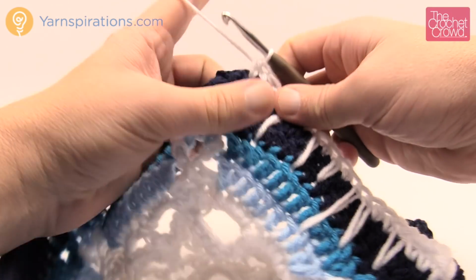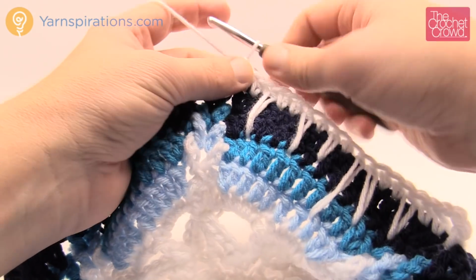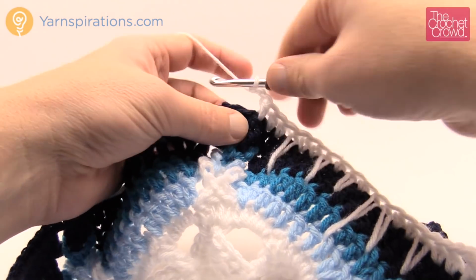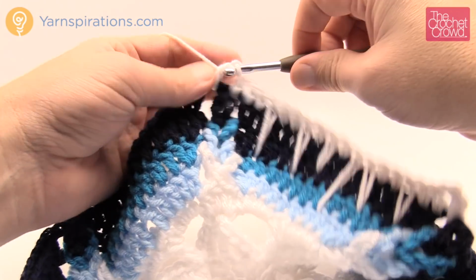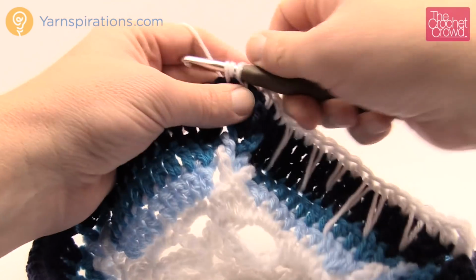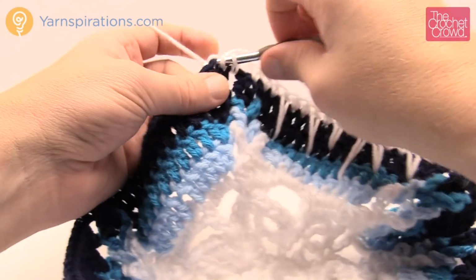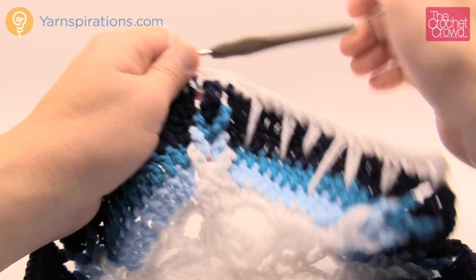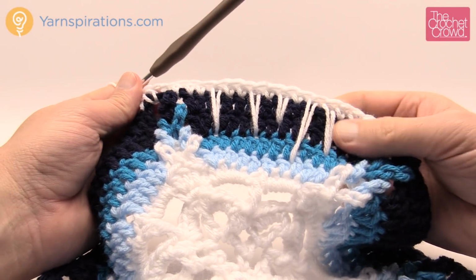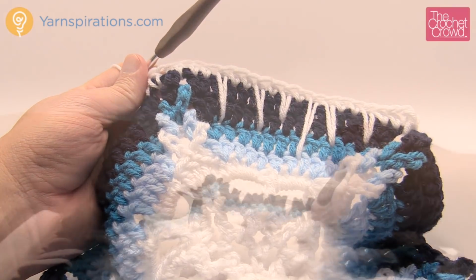Once you get to a corner, you are then going to chain 2, and you are going to go to the next chain 1 space here and half double crochet that one plus the next 2 to be consistent, and then you can start doing random spikes once again. So that's how you do this particular round, and you'll see that it's gonna be really quite interesting and a lot of fun at the same time. So continue to do that, and I'll see you back here in just a moment.